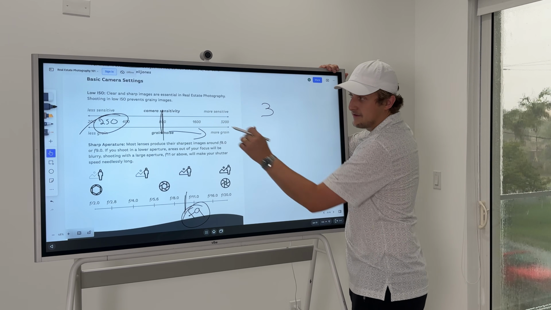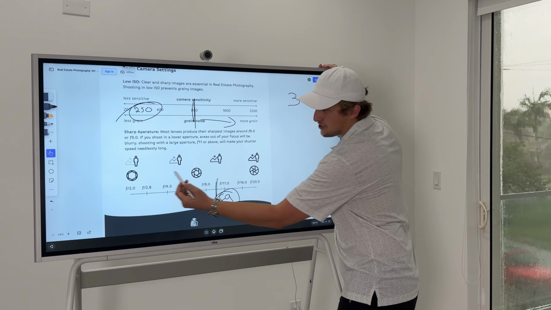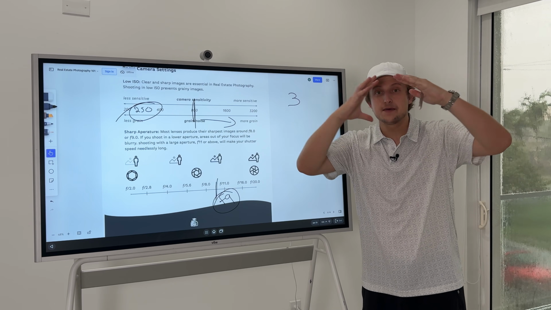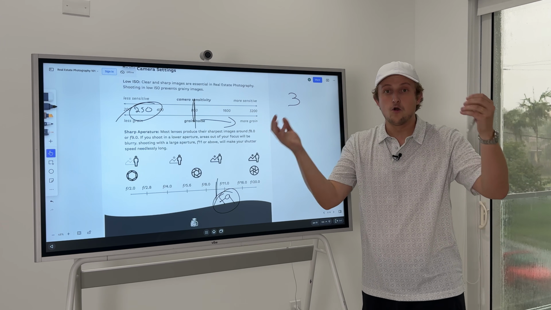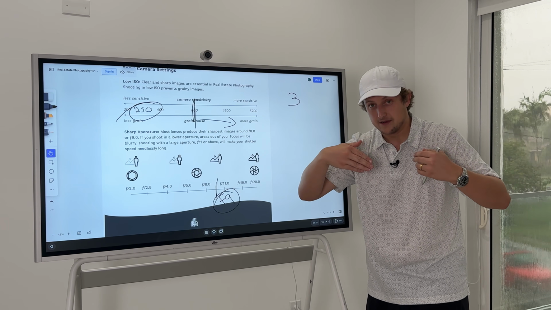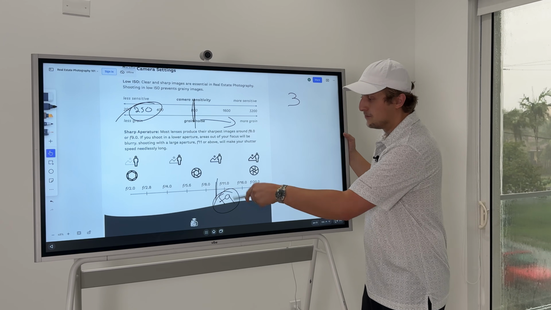The other two, the other one is aperture. That determines how big the opening in your lens is. So obviously the bigger the opening, the more light that can come in, the brighter the image. But if you make that opening really big, your background's gonna get blurry, or whatever's close to you is gonna get blurry. So we just shoot on F9 every time. You don't even have to know this, I just like to give you some background. So we shoot on F9 every time.